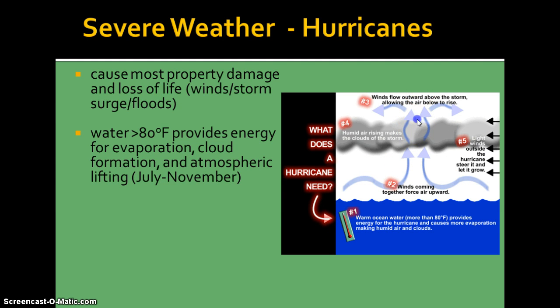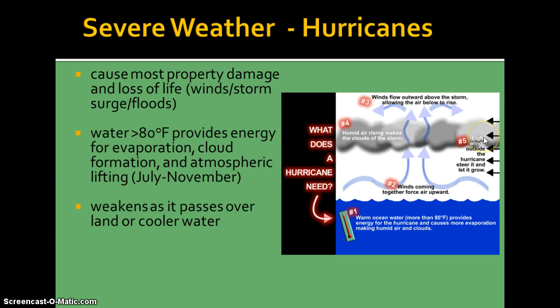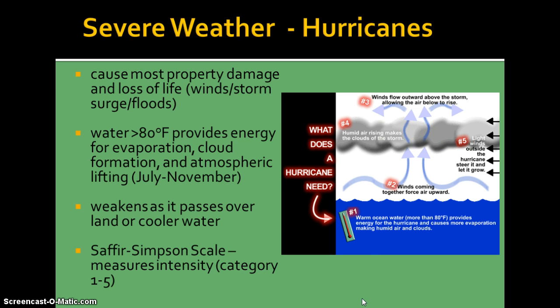Once the air gets above, it starts to move outward. If you have light winds coming in perpendicular to that, that's what can start causing it to spin. Hurricanes will weaken as they pass over cooler water — they usually form around the equator and move north. Wind speeds start to die down as clouds are no longer forming, or when the hurricane hits land, because friction slows down the wind speeds.